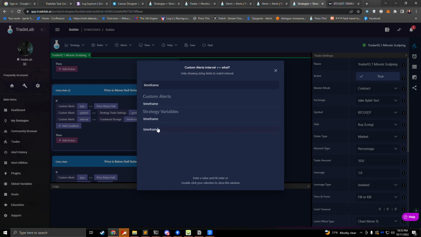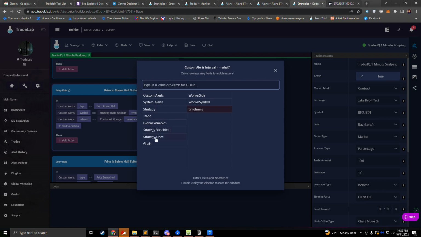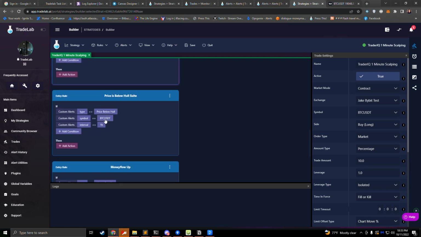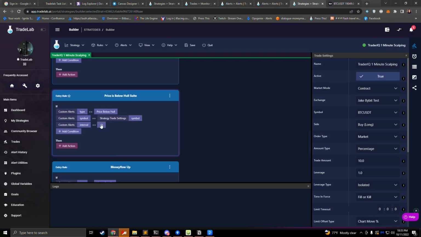Select the bottom one, I guess. No, I guess they both are combined storage. Okay, well, I'll fix that next time. All right, and so we're going to go through these. Keep going. This one's going to be simple time frame.